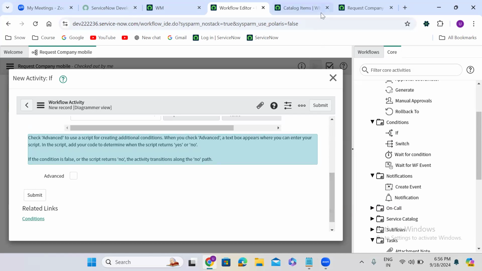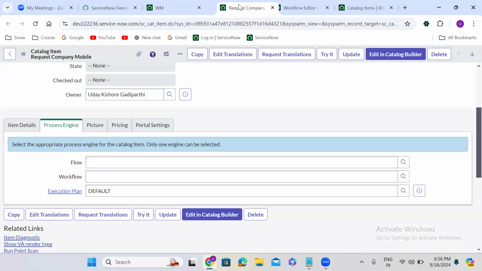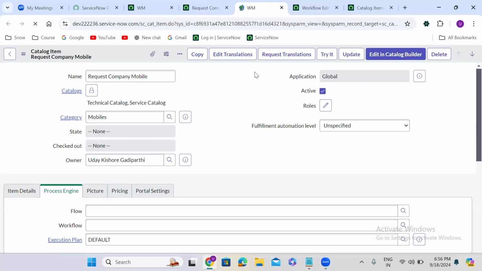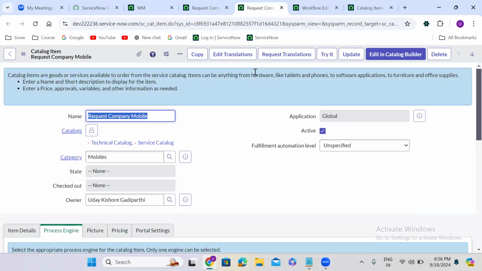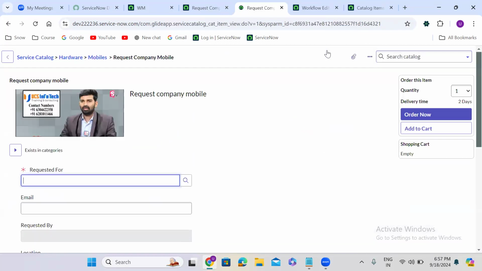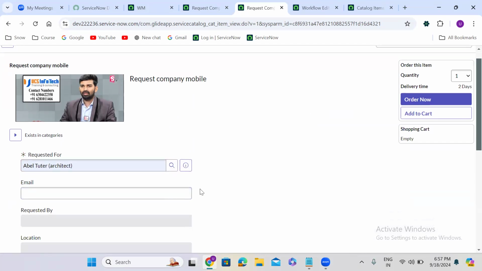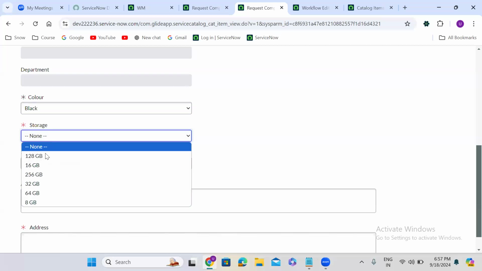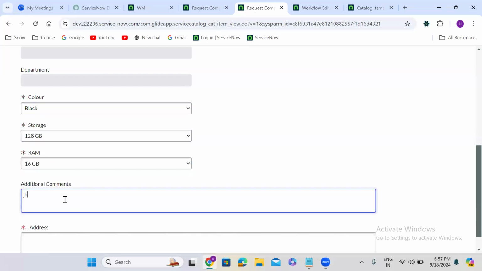Now, these catalog item variable values: in the catalog item, you are selecting the values.